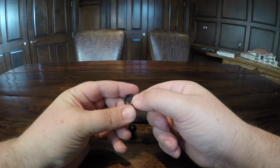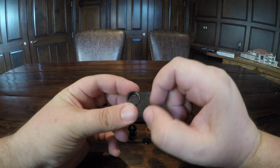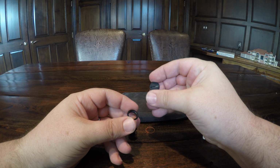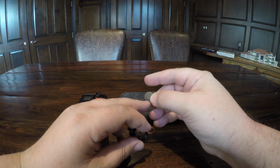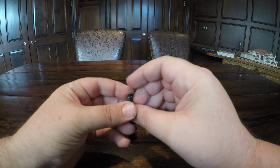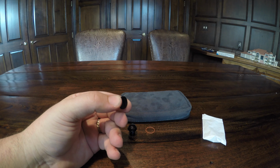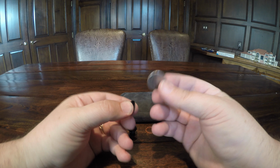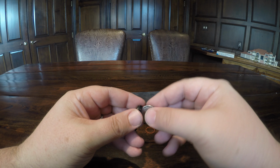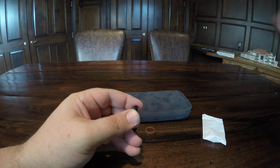Another thing, I don't know if you notice on this adapter, there are these little notches on each side. I don't know if they'll come out on this. And this here is what they call a key. It's got little tangs on both sides underneath here, and they align on there. What that's for is you use a coin here, and you can use that to screw on and screw off the adapter.